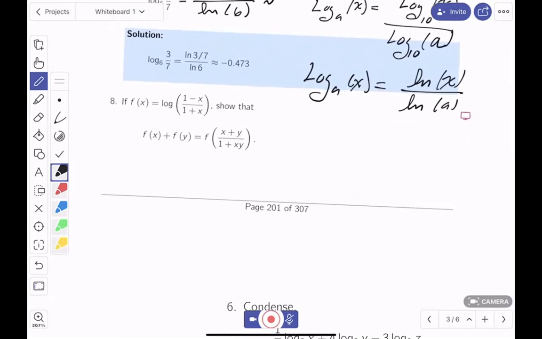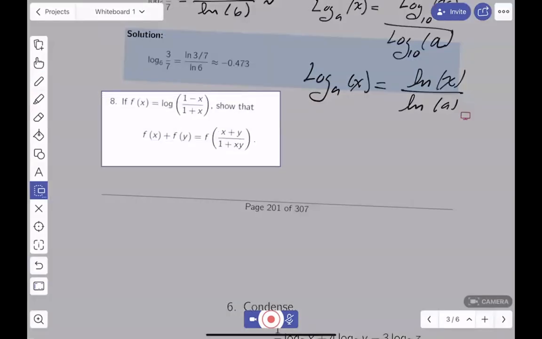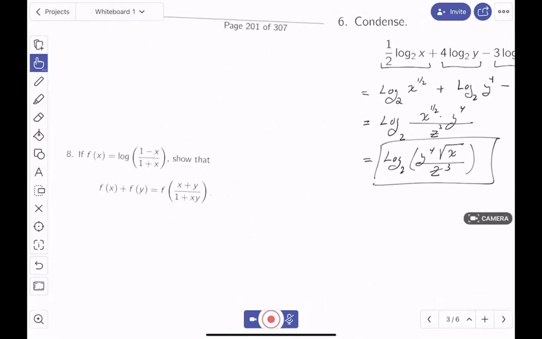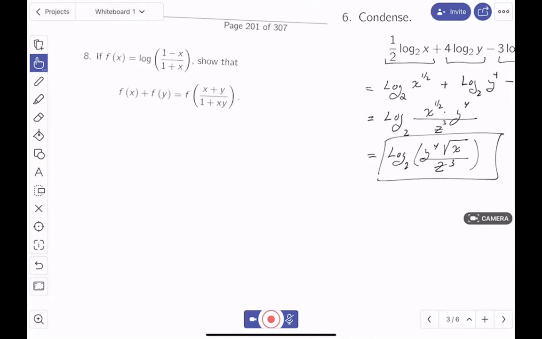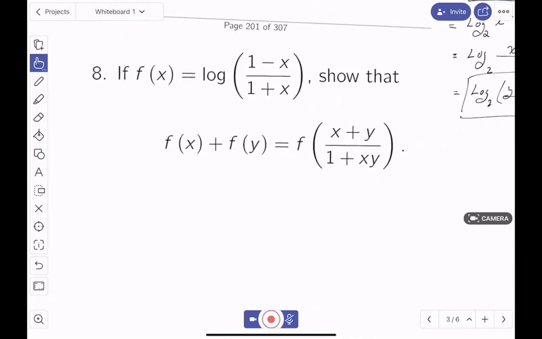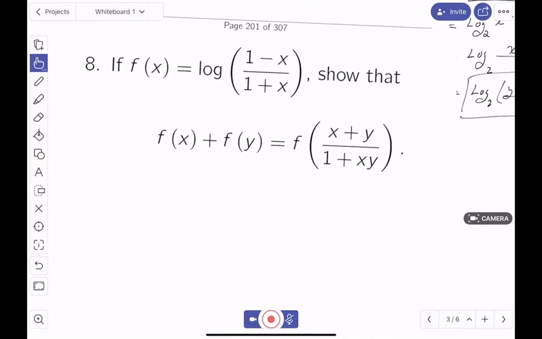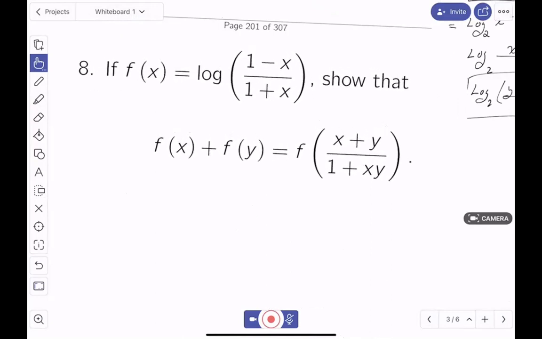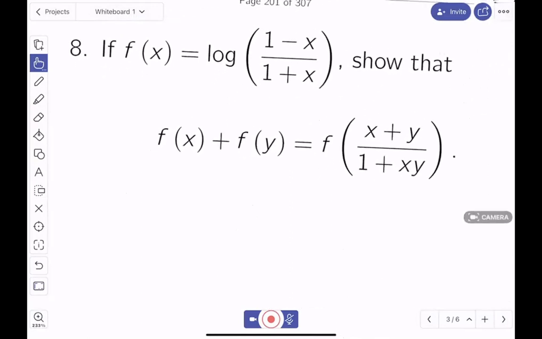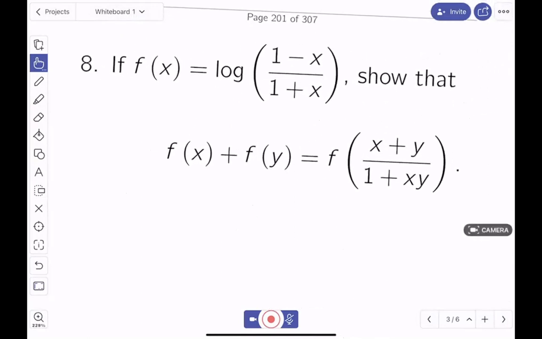Right, let's go to number 8. Number 8 looks like a complicated one. And as I do that, I want to emphasize, if things get complicated, it's time for you to start thinking and doing. All right. So they want me to show this here. I'm pulling it aside. And let me just get rid of this stuff over here. All right, let's write this down.